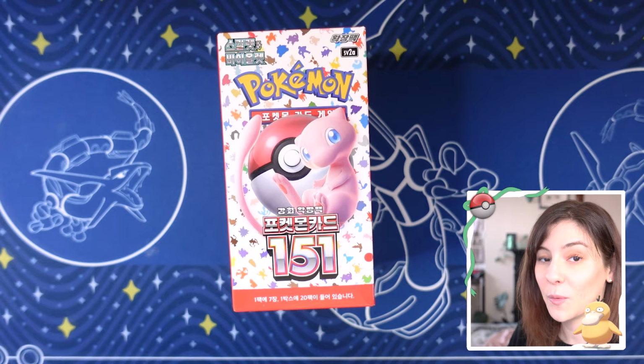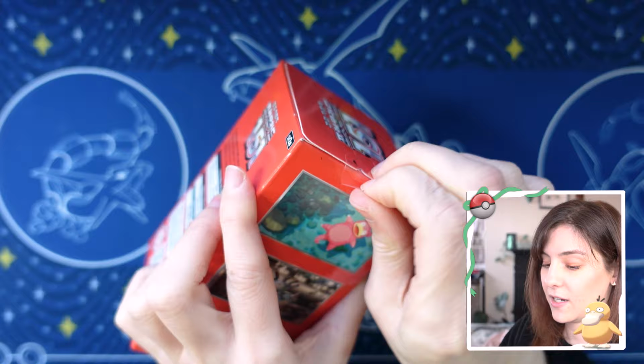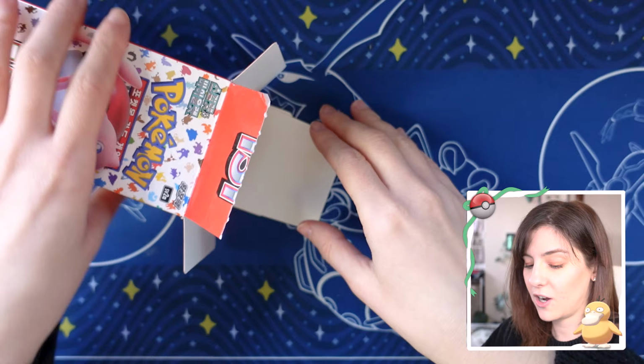How are we gonna do this? I guess I'll just peel the sticker off. You see, this is hard to get into, right? Does it come out? You know, I'm gonna try to peel the whole thing straight away. And I'm gonna count to make sure that I got the 20 packs. Yes, so we've got our 20 booster packs. I'm gonna leave a box right there.